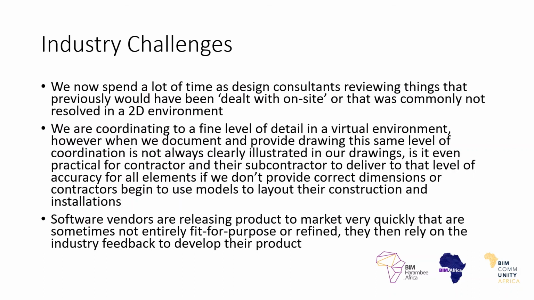So what we're seeing is people are doing a lot of detail coordination, moving things this way, moving things this way, but then we're still producing the same level of drawing that we used to in the past. So it doesn't necessarily have every single dimension that the person would need to install that particular system at the same level of positional accuracy that we have in that model. So that definitely is a challenge.